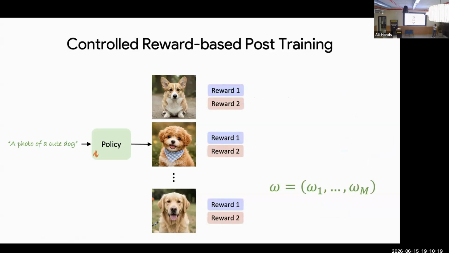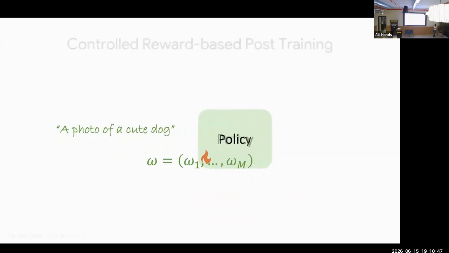So our main idea is to take such methods that are able to do reward-based post-training and add some preference vector that describes the trade-off that should be between the different rewards. So this is a vector where each entry is a scalar from 0 to 1, and all the scalars are summed to 1, and it gives us the trade-off that there should be between the rewards.